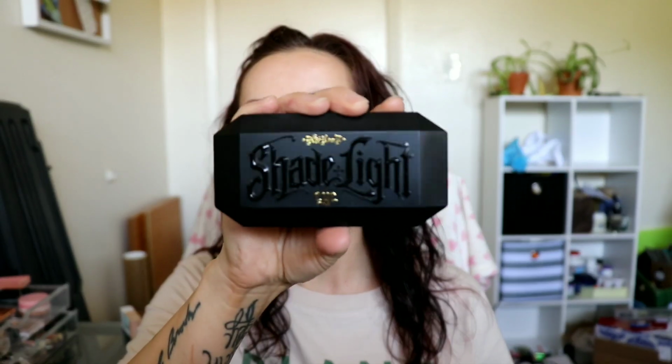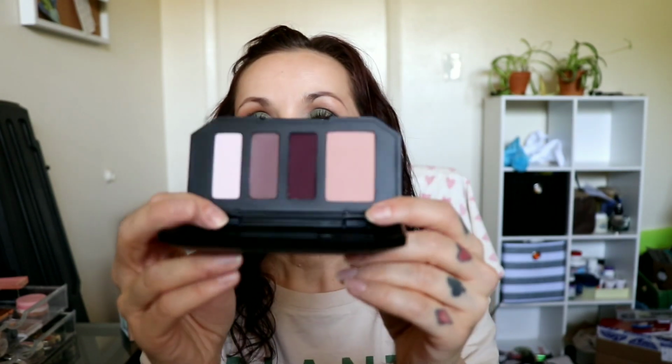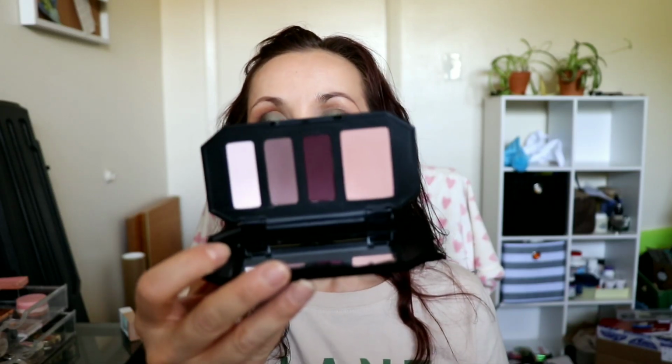The next thing is the Kat Von D Shade and Light Eye Palette, little mini here in the shade Plum. I haven't even used this, but I keep it because look how cute. I love this packaging. The colors in here are also so pretty, but I've never touched them. I haven't used these because I think all of these colors are in the Lolita palette or the Lolita Por Vida palette. I have both of those, and I don't really see the need to mess this one up.